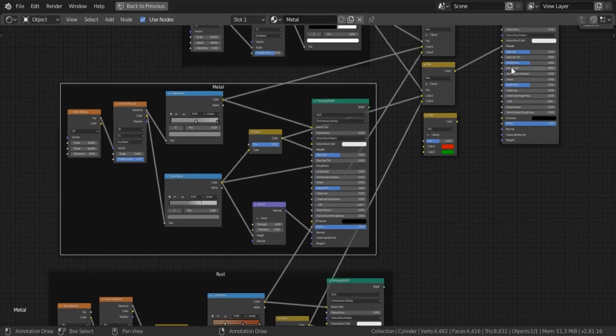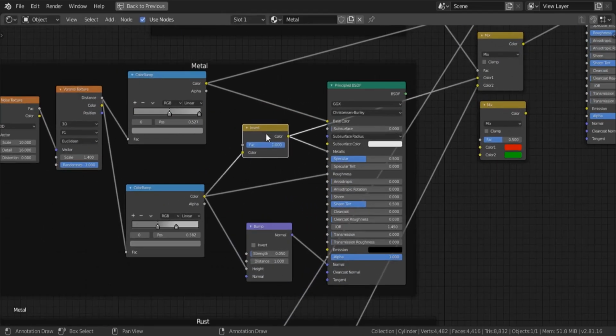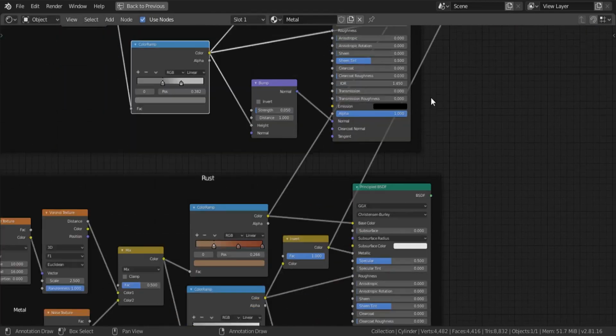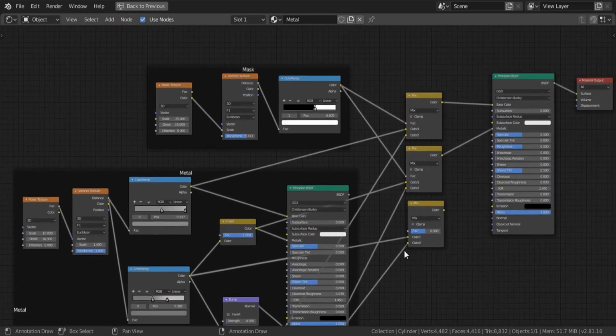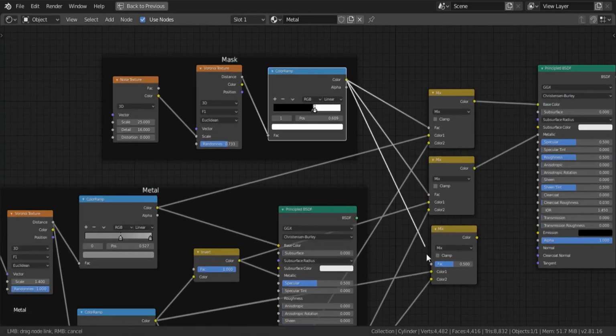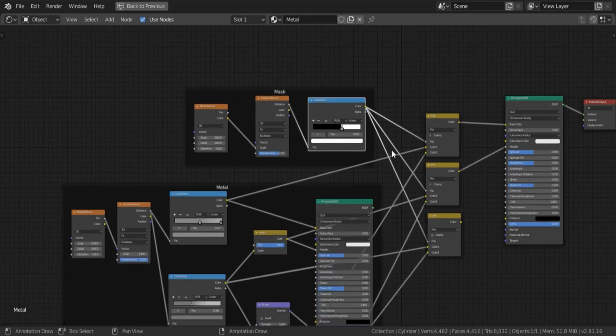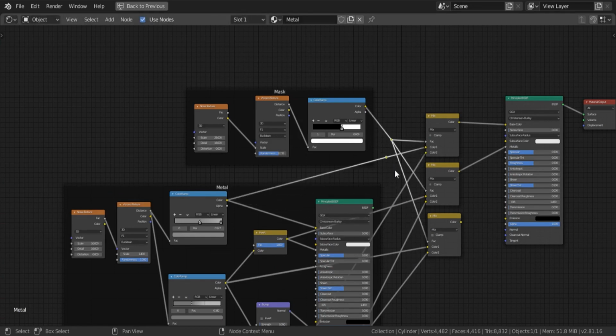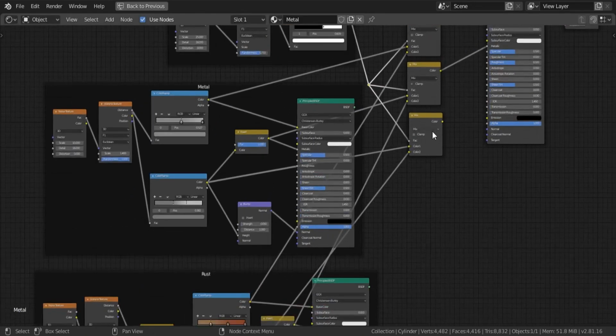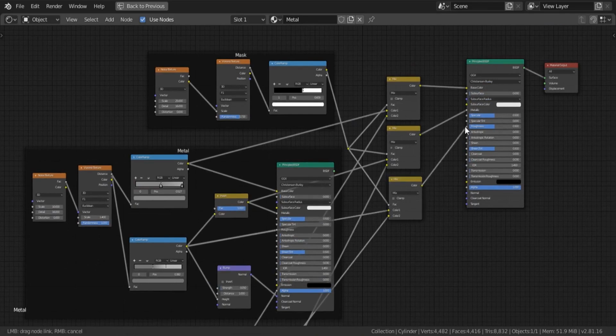Our third step is gonna be for the roughness. So where is the roughness? This one connects to the roughness. Let's pick this one and connect it to the first color. And over here, this is our roughness, so let's connect it to the color number 2. And for our mask, let's connect it to the factor. Also, we can do this: hit Shift and right click, and we'll create a point, and we can bring this point down. I don't want to make it over here, so Control Z to go back. Let's make it just for these. There we go. This one over here is our roughness, so let's connect it to our roughness.